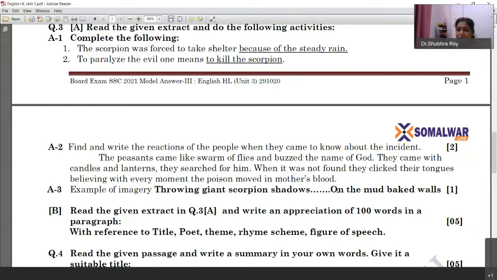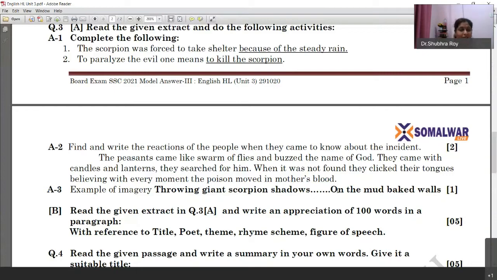These are the reactions of the people that you find in the extract. And there can be a question that there are many reactions we already know which are not given in the extract. But since this particular question is based on the extract, please follow the proper instructions. You have to find the answer from the given extract.